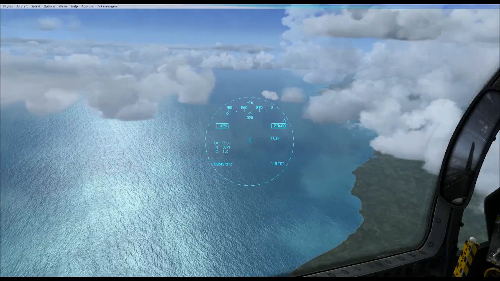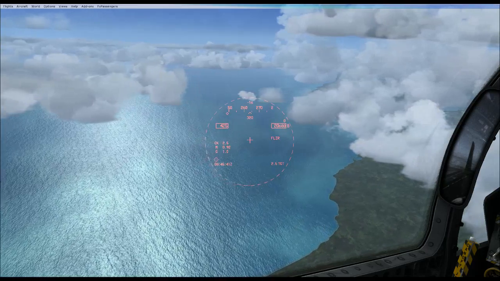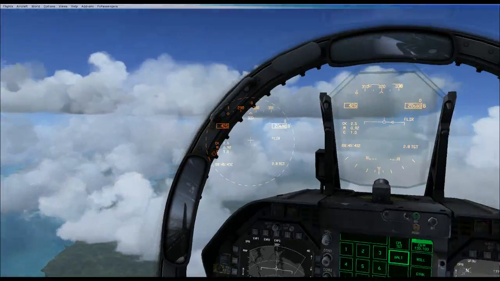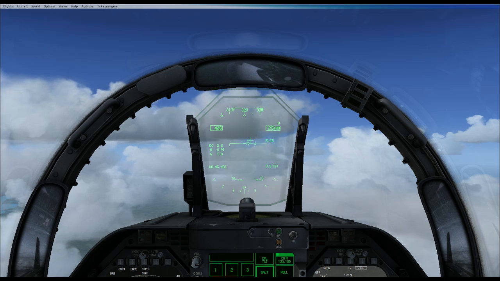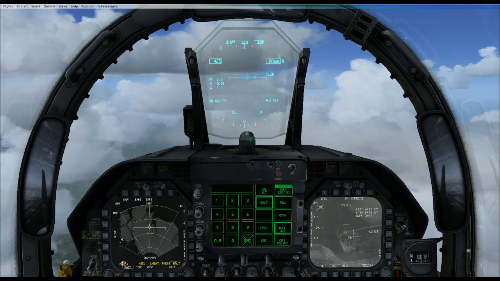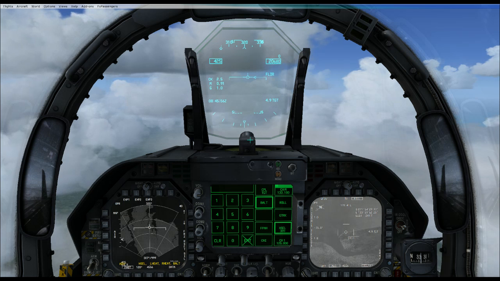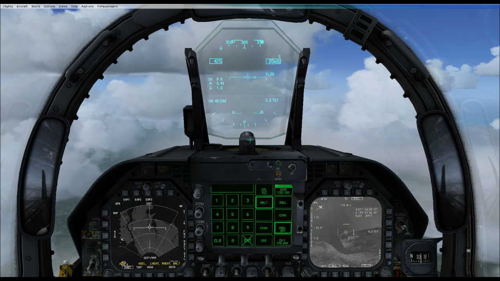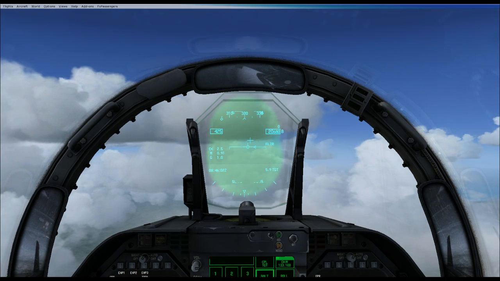We also have HUD hue, Control H, so you can change the color. It's pretty cool. You can change it all the way around. I like a little bit of a lighter green, like clay. Also we have night vision. So HUD Control N. We're going to have night vision on the HUD there.